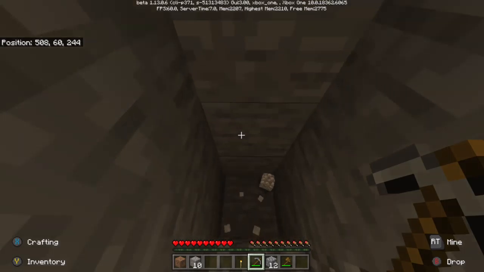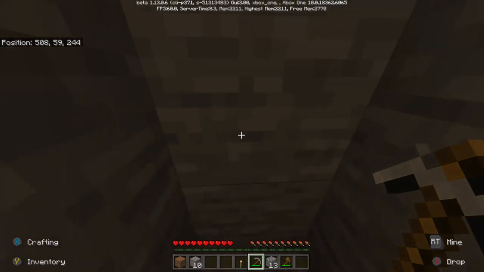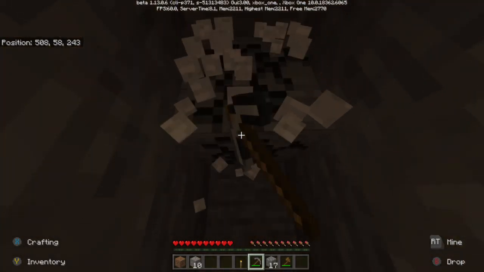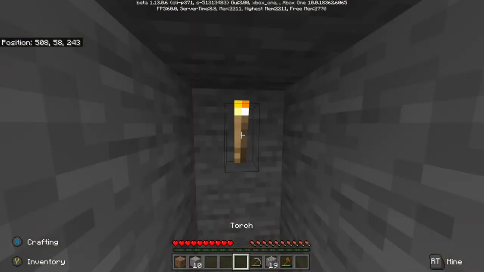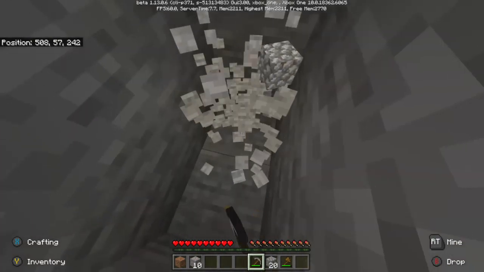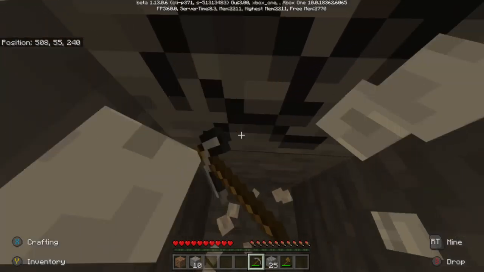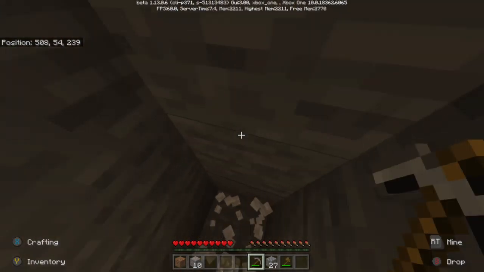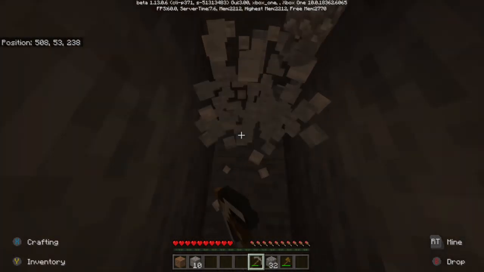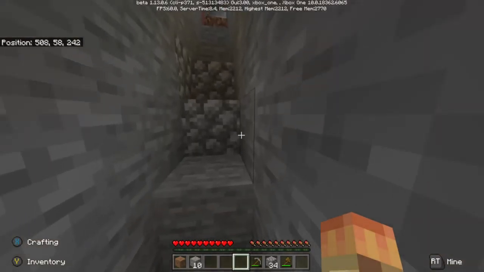Nice, 10 bits of iron. Right, I found some iron here. I think I'll keep going down a bit. I'm gonna need to get some coal and torches. I can light up everything.